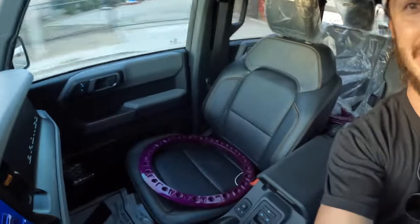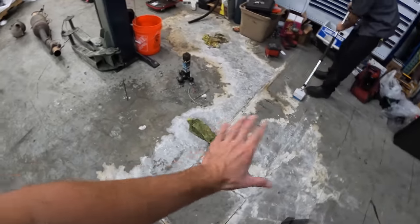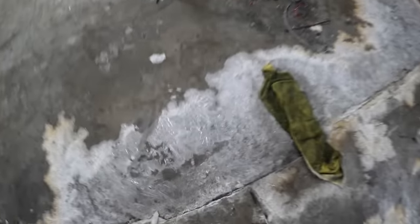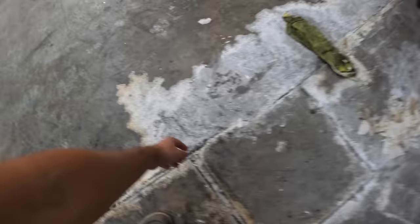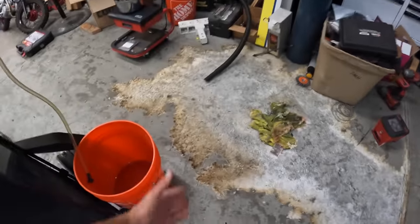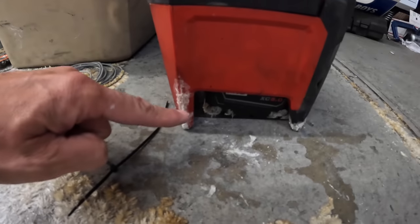We are racing to the shop now. We've got to meet up with Zach and we are going to start tearing this thing down tonight. We've got our beadlock rings, we've got the rest in the rear, and we've got a custom work forward hitch cover to match. We've made it to the shop. Zach's over here cleaning up diesel exhaust fluid — look how crazy this stuff has crystallized and eaten up all the paint off the floor, lifted the tile, changed colors, and actually started climbing up my Milwaukee light.